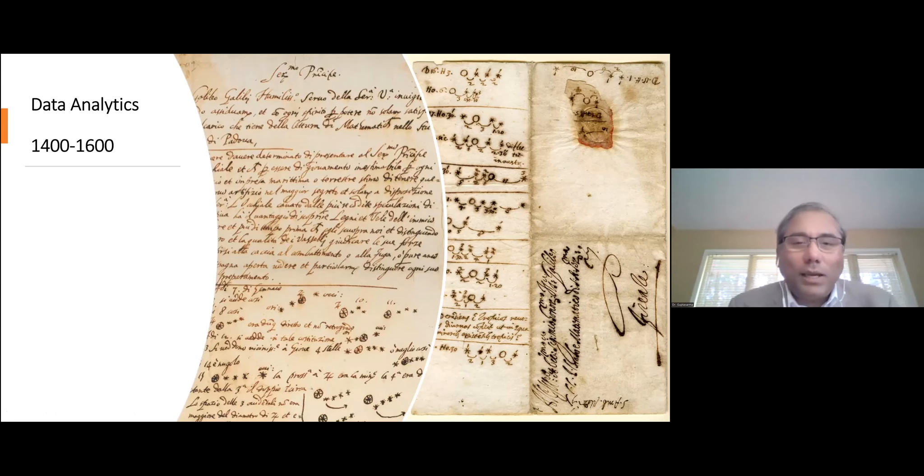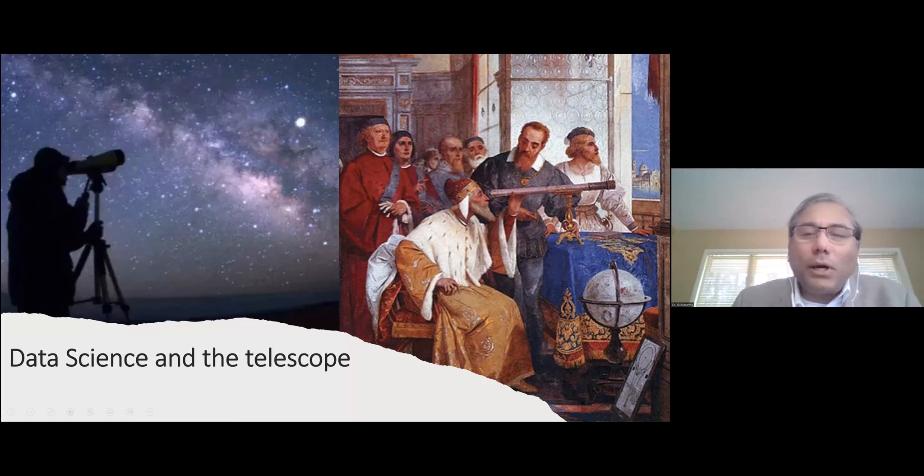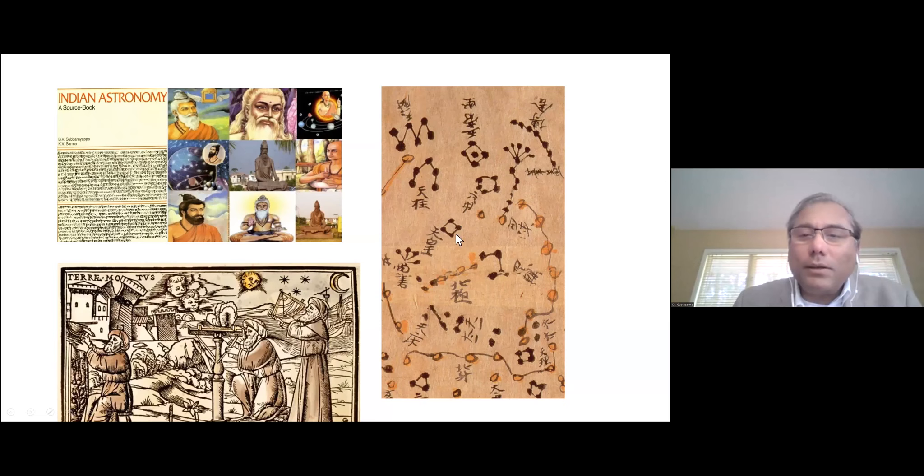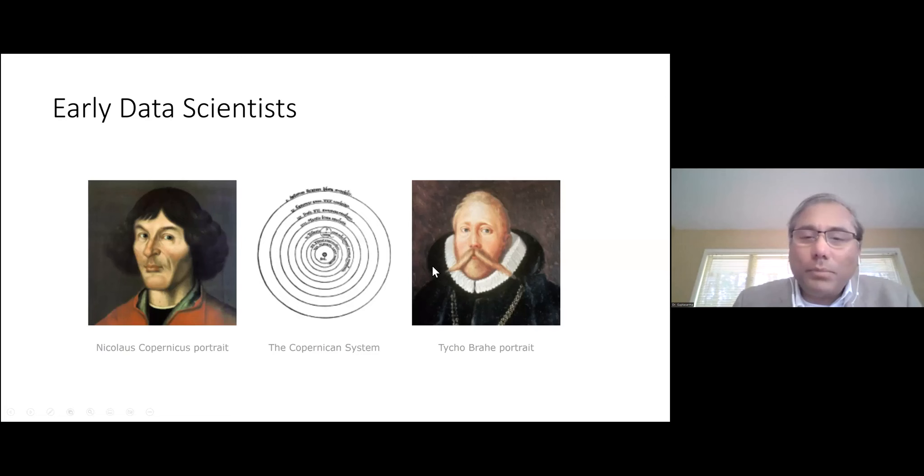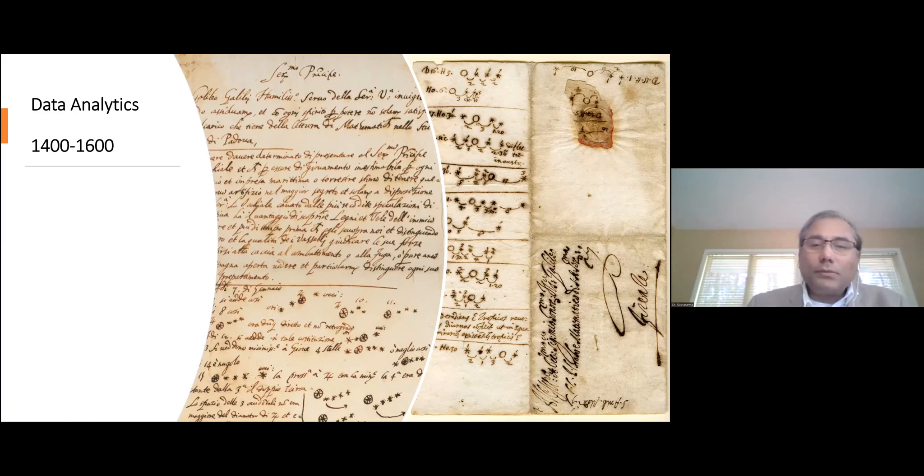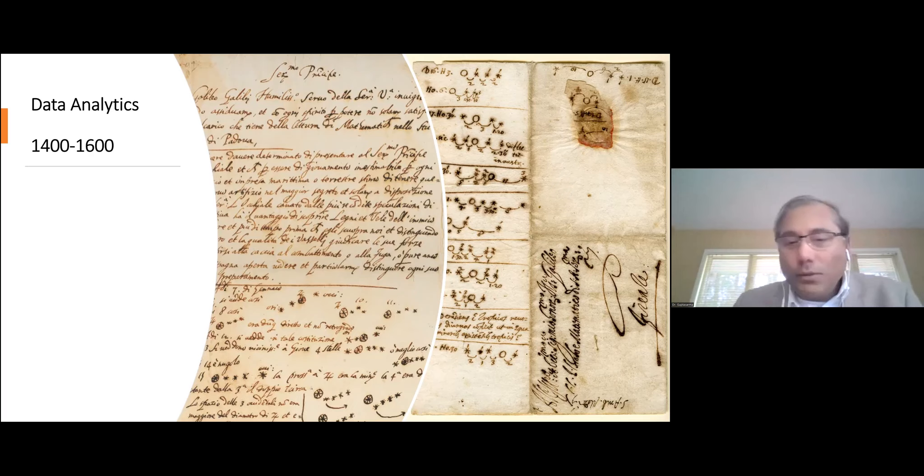So all of this happened. And then there was this controversy about whether all of this is going around the sun or not. And at some point, Galileo claimed that everything is going around the sun. And he also claimed, based on his data, that if you drop two objects of different mass, they will fall to the ground at the same time. So here, I'm showing you early data analytics of data collected by what we would call today data engineers. And if you look at the screens, these are three different manuscripts from the early 1400s and 1500s. So you see them taking data about where the stars are positioned. And in the middle, you see how the stars are moving with respect to the sun, et cetera. And if you think about it, that's what these guys are doing in the early Chinese texts as well. They're saying, oh, I saw this thing here, and it's moving like that. So that's how they took data on those pieces of cloth. And so that was sort of early data analytics from the 1400s to the 1600s, when people started to make sense of it, from which modern mathematics grew.